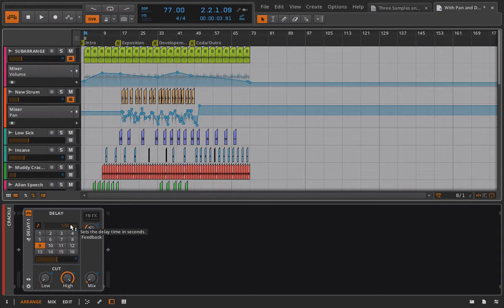Everything else has a delay device on it. And sometimes that delay is being used very subtly. At other times, it's really kind of blatant and even maybe a little bit cliche. I think with the strum sound here, I was pretty cliche with the delay, so it delays and then you hear it at a quarter note, and it repeats like that. But there's nothing wrong with using a device for its default purpose.